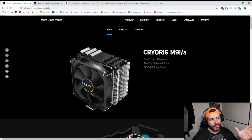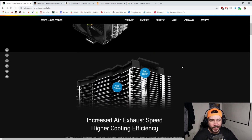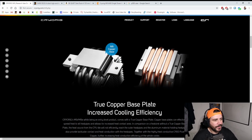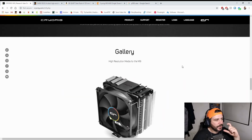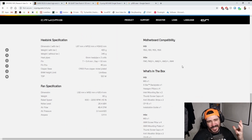I would just change it and get something a bit better. So this is the Cryorig M9a. They do an Intel version as well. This CPU cooler is absolutely great, quite honestly. It's got 4 copper pipes on there, and it's not very tall, but the problem is the fan on it's quite small. So I believe it's about 92mm if I remember correctly for the fan, and it gets a little bit loud sometimes. It's quite audible. My machine is on the floor, so I thought I would like a change.